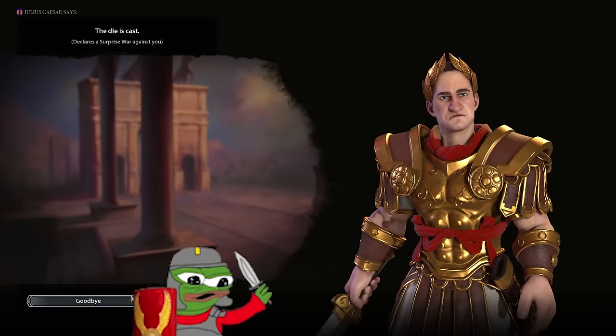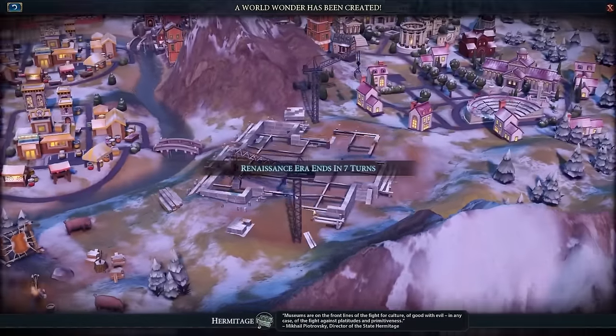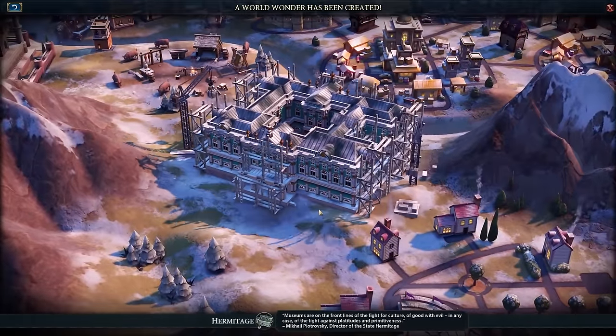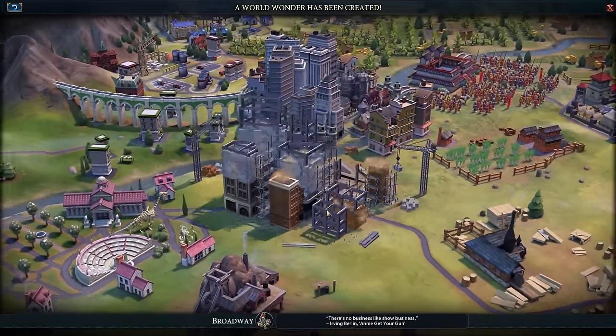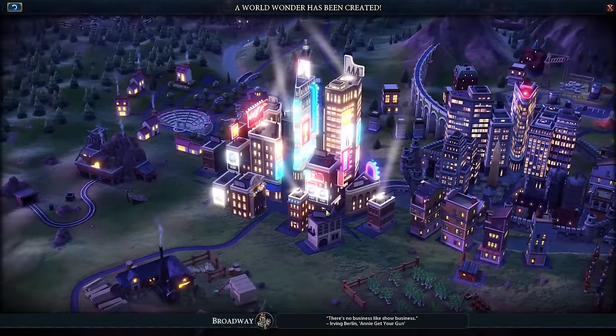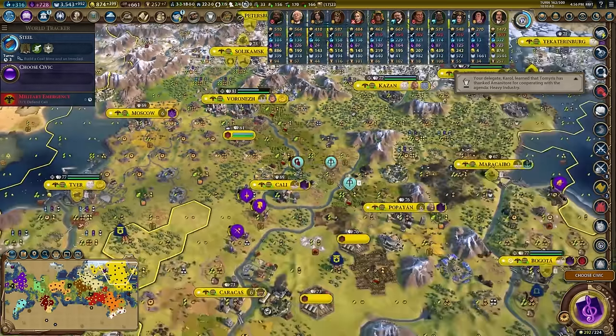Rome! Okay, first of all, rude. We got a museum. Oh, and Broadway! Two wonders back to back. That's fantastic. Oh my gosh. I love this game sometimes.